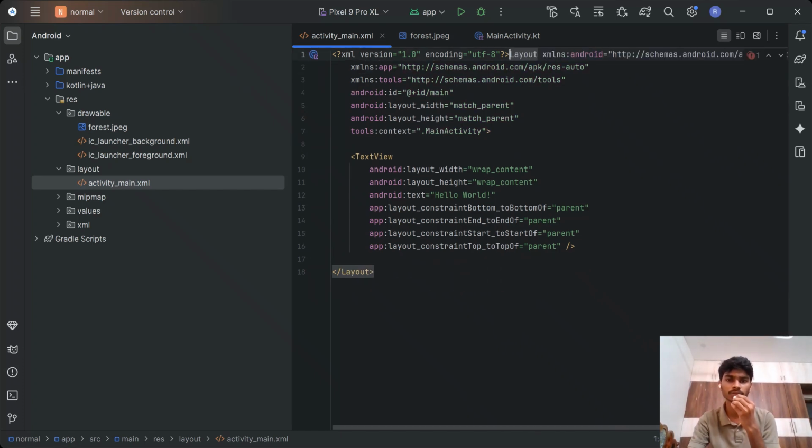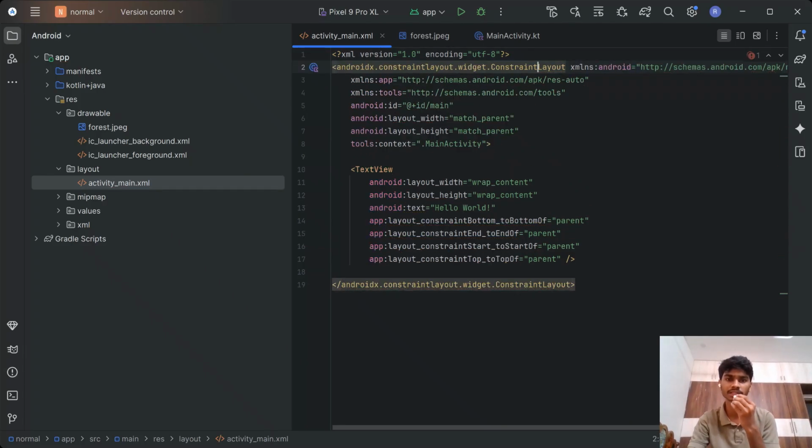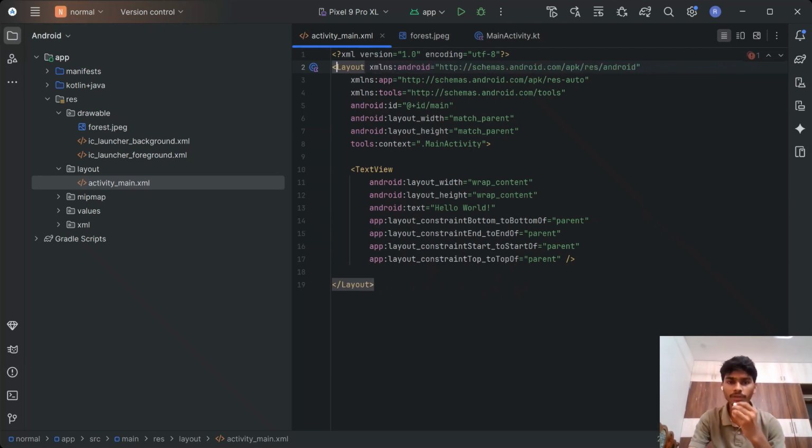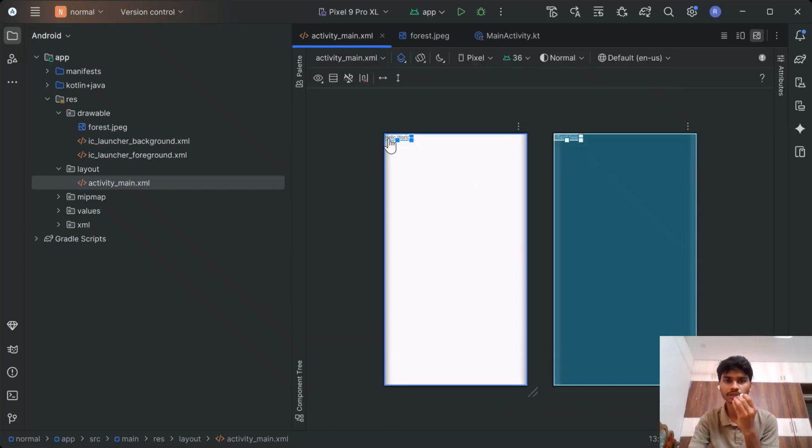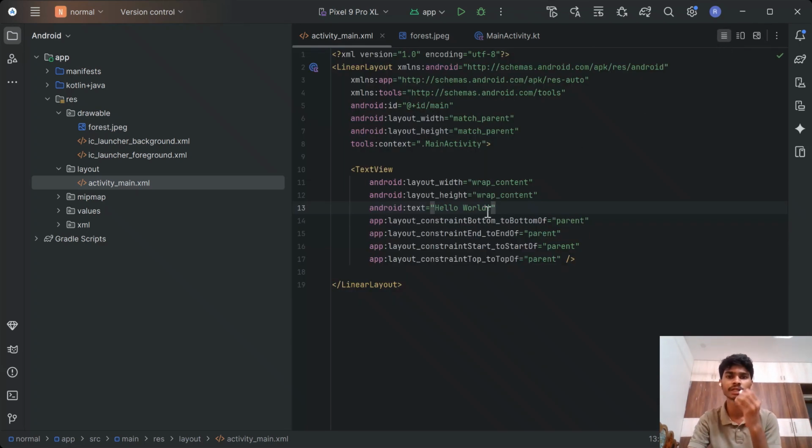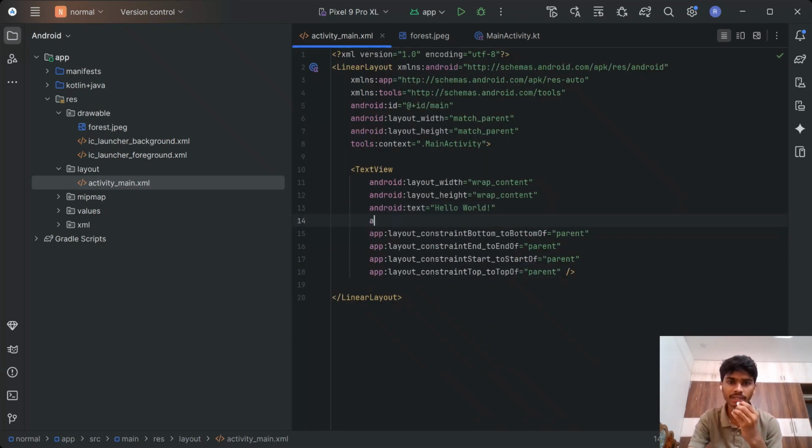Then we go to the values folder and open the themes.xml file. In this file, we define the primary color of our app. Then we change the color setting to yellow so that it becomes visible on top of our dark forest background. After that, we quickly open the strings.xml file. This file stores all the text used in the app, such as the app label. For this demonstration, we don't make any changes here. Just observe how the string resources are defined and can be accessed from anywhere in the project.